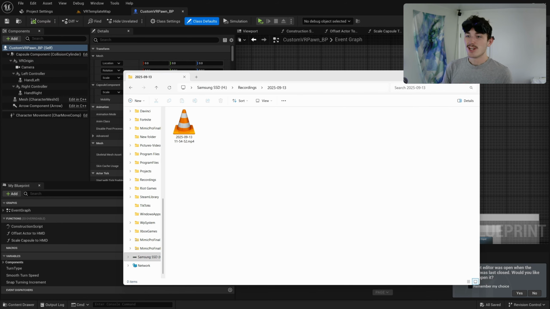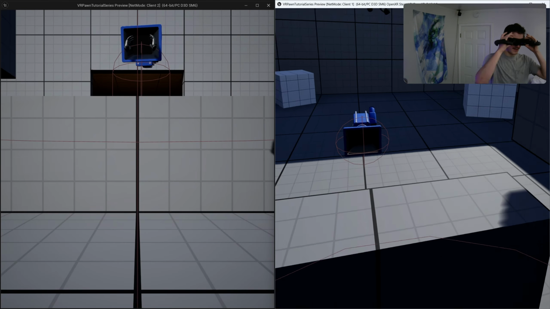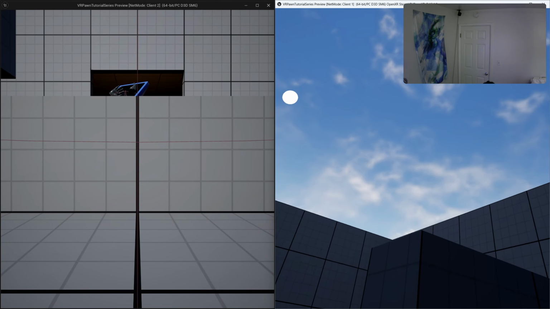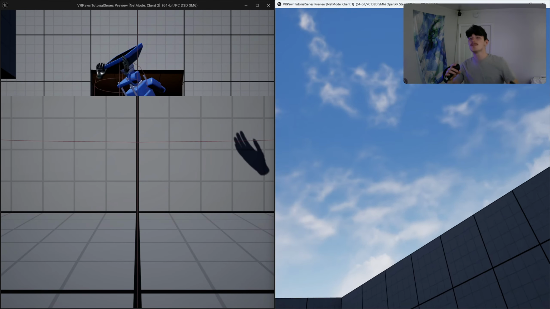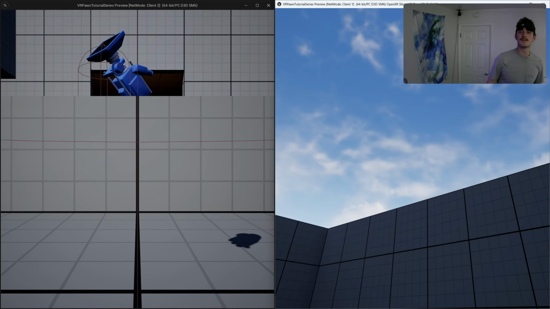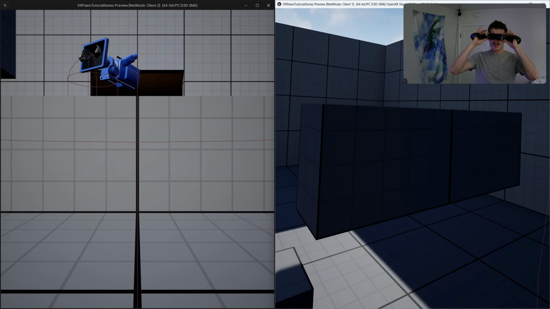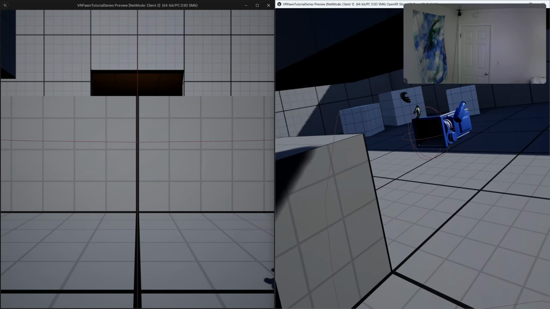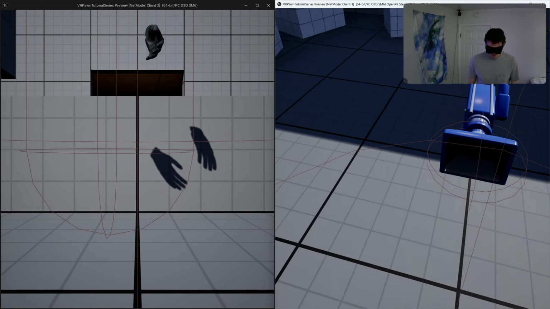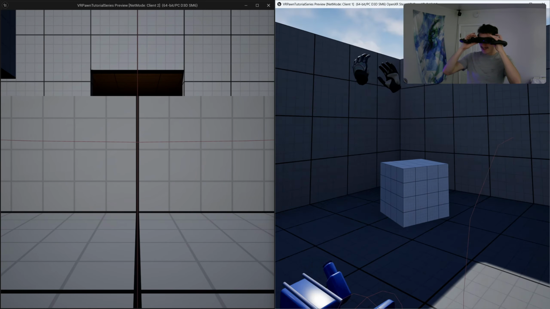Hi everyone, I'm Jake, and in my last video I showed you how to make a VR pawn with playspace and character movement and some head-level collision, and today I'm going to show you how to make that multiplayer compatible. By the end of this video, we are going to have the actor's transform replicated, the headset and controller movement replicated, as well as the capsule's transform and its half height, so you'll have accurate capsule collision between the different players.